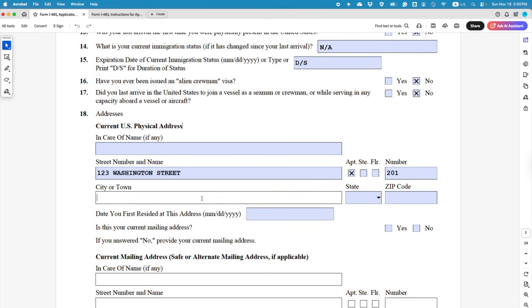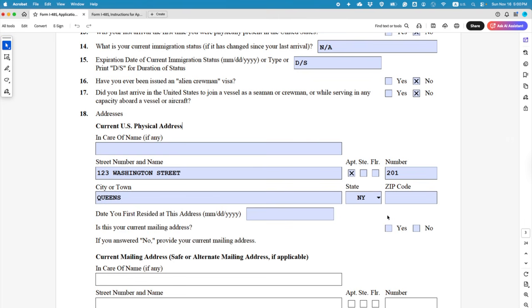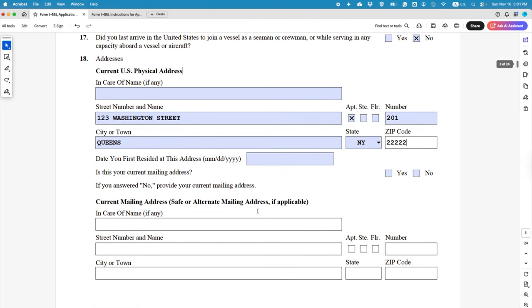And then you select your city, say you live in Queens, and then obviously it's NY, and then write your zip code. I'm not sure what the zip code structure in Queens is, so I'm just making things up. Okay. So date you first resided at this address.